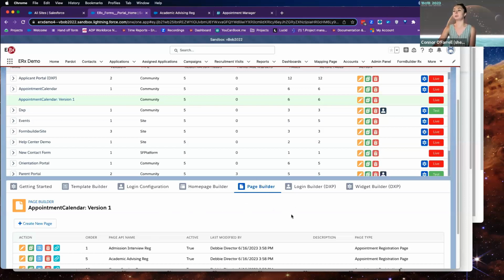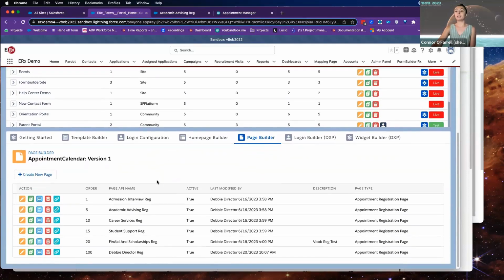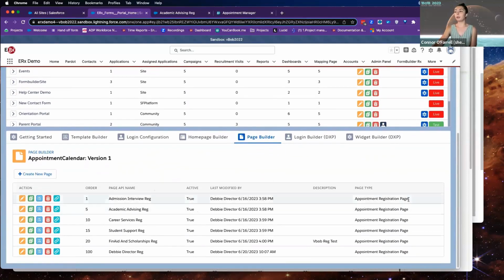Jumping into Page Builder, as these other tabs do not apply in this particular case with this feature. We're at Page Builder and scrolling down, now we see that list of different registration pages that Katie had to choose from when setting up her availability. As she mentioned, we have chosen within our demo org to create different pages based on the type or topic of the appointment, but you could create these based on a number of different parameters.